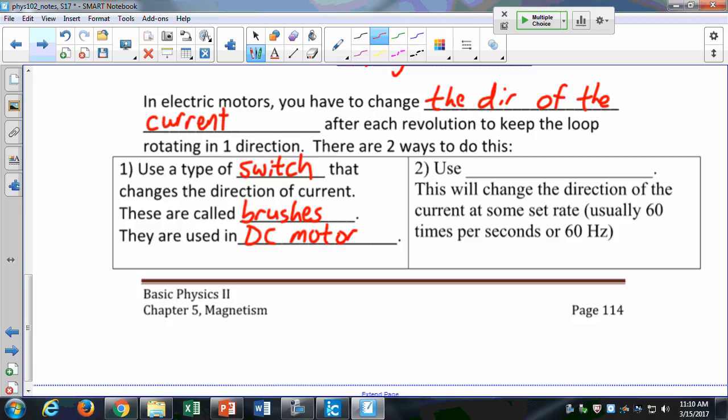The other alternative is that you can use alternating current. That is AC electricity. And here the current goes back and forth at a set rate. Now these motors have to operate in a particular way. Usually this rate is 60 times per second, or 60 hertz. You might have seen that number on some of your electrical devices. It's referring to the frequency at which the alternating current switches back and forth. And that value is important because it sets the parameters for your electric motor.